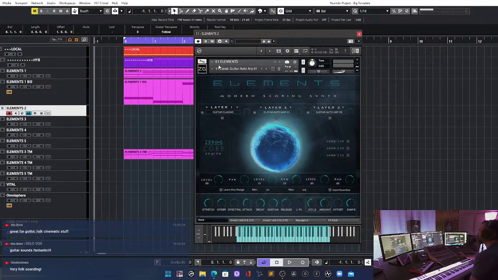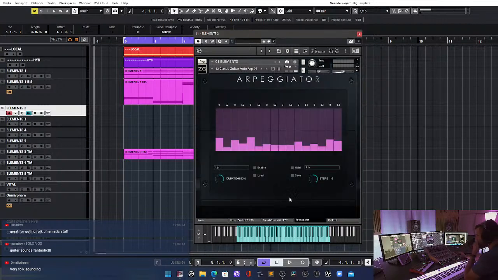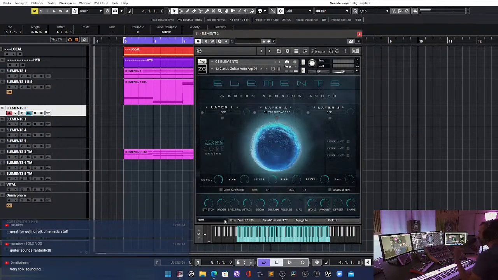this combination. For example, you can start from a preset, maybe classic guitar auto harp, which means, I repeat, that it is not using the arpeggiator, it's just a sequence with a real playing by Davide, the musician.